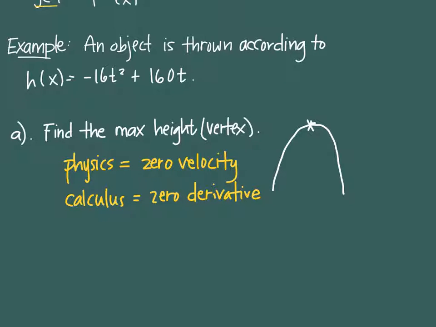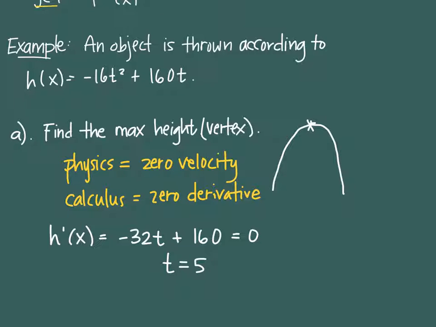And so we're going to approach this from a calculus standpoint. We're going to find the derivative, set it equal to 0, and solve. So I'm going to take h prime, which is negative 32t plus 160. So this is the same type of question you were working with. Set that equal to 0, and we find out that t is 5. So that is the whole point of understanding the connection between physics and calculus, so that you can do the math and come up with what the maximum height will be.